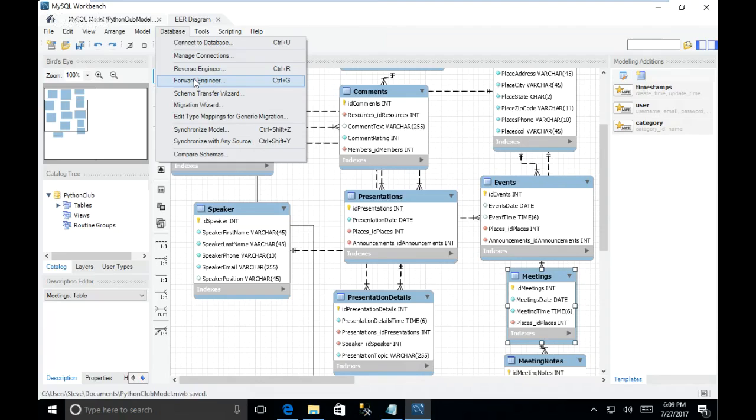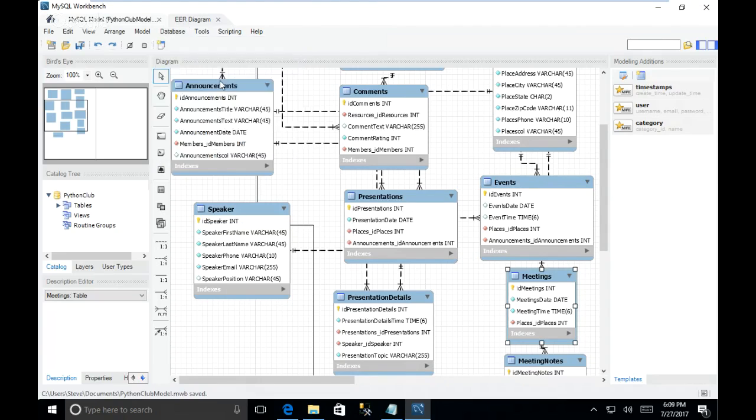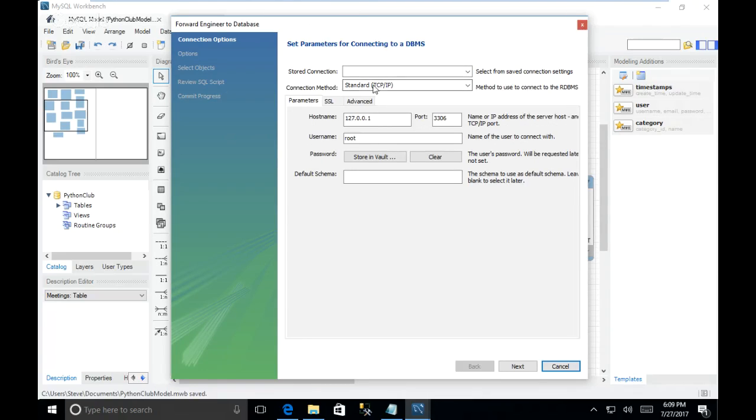So I'm gonna forward engineer this. I'm not 100% sure of this, but I'll just show you how to do this. And again, don't do this until you're done. I'm just going to do local instance. I'm not sure you even have to do that because the host name is local, so the default schema. Most of this, you just do the defaults. I'm not even sure I need the local instance of the MySQL router. I'm going to do next.